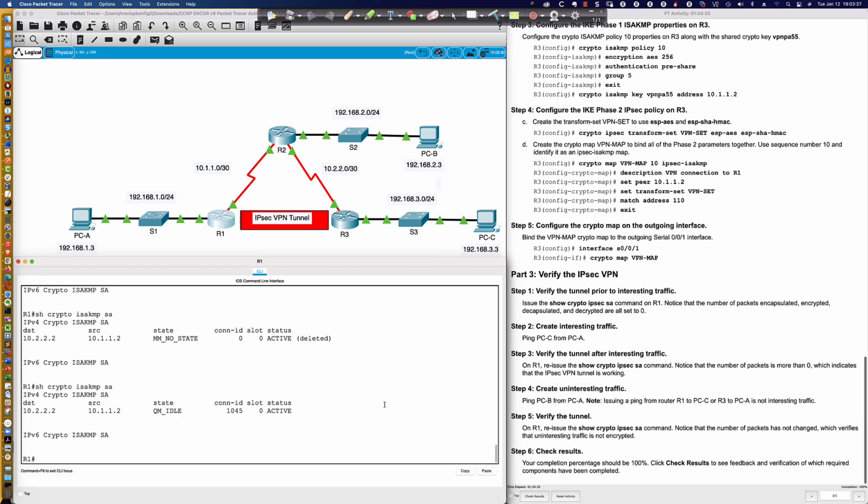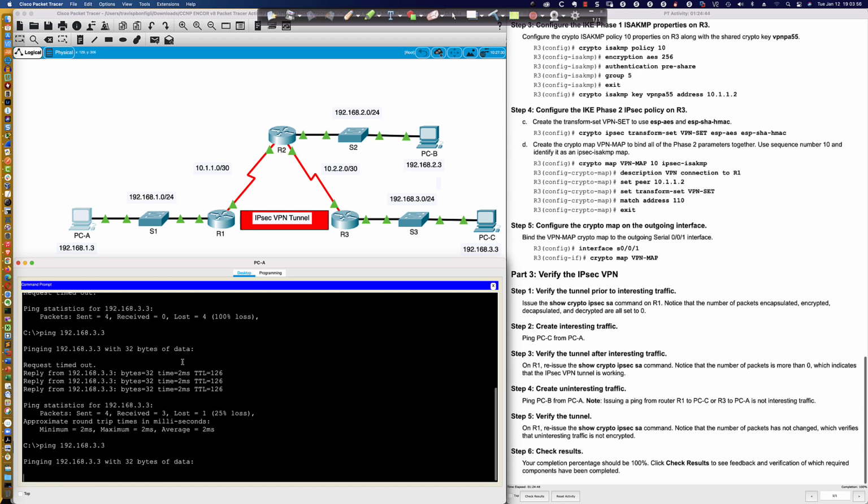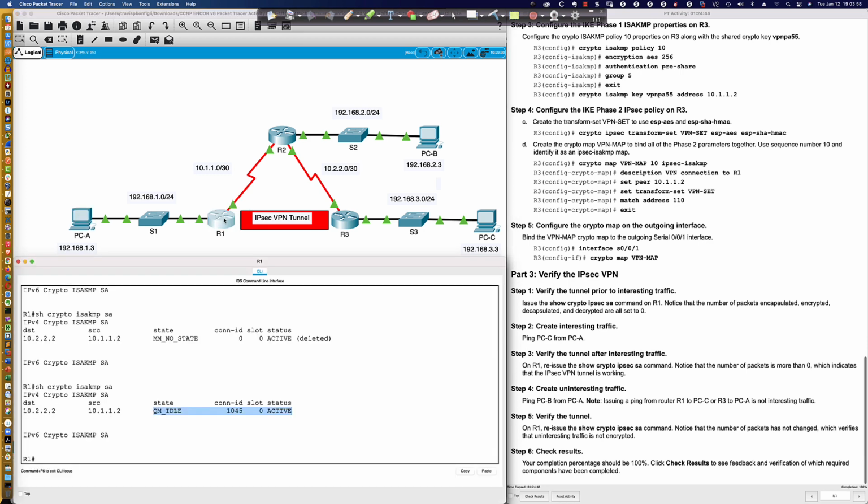And instead of no state, we go to QM idle, and again, remember, this is phase 1. So phase 1 says, I'm in quiet mode, idle. Now, a lot of learners will look at this output and think, wait a minute, I'm passing traffic. How is it idle? Well, remember, this is phase 1 information.